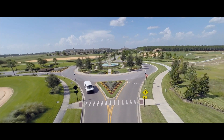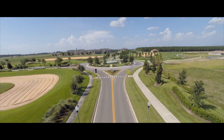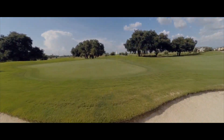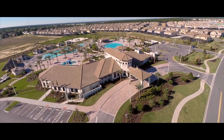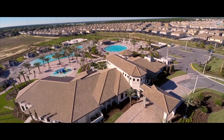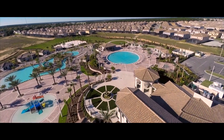Tennis and volleyball players don't have to feel left out — Champion's Gate has courts for those activities in the community too. Off the course, players can shop at the pro shop or eat at the clubhouse to complete their day of golf. Or for a bit of relaxation, book a massage or facial at the on-site spa.